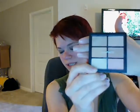Now, this is my secret weapon. Are you guys ready for this? People with rosacea, people with color balance issues, I have the solution. The solution is the MAC Pro Conceal and Correct palette. Mine is in the light shade, and the color I'm going to be using is down here, this yellow one, because yellow, this pale yellow shade, actually corrects the redness in your skin, just like the peach shade on the other side corrects yellowing on your skin. So I'm just going to use my finger, a clean finger, and you're just going to dab it wherever you see red. So for me, it's the entire area.